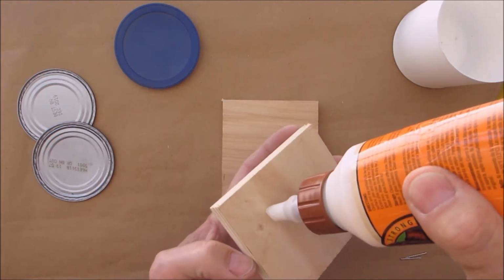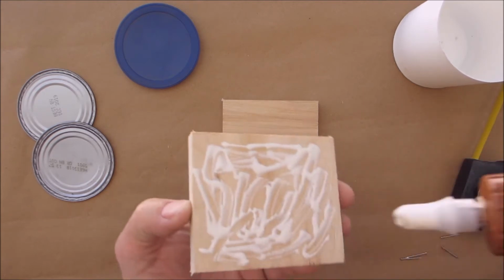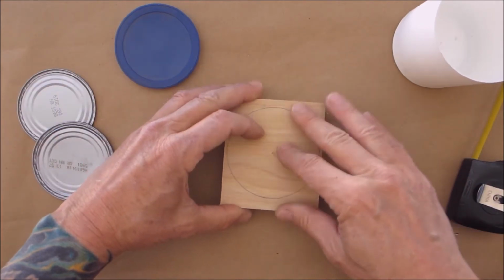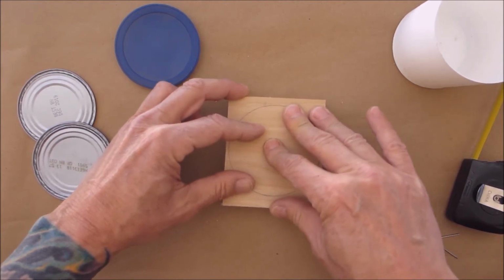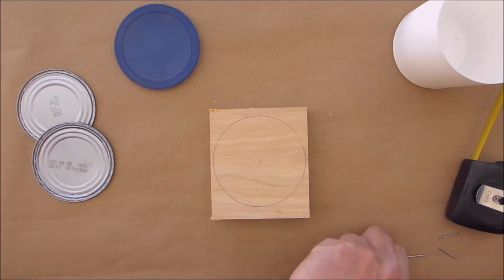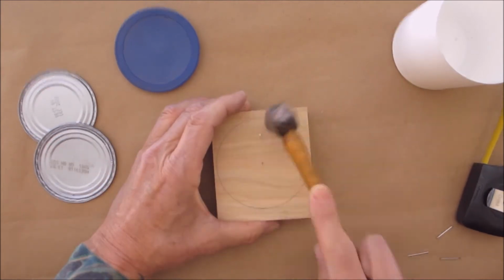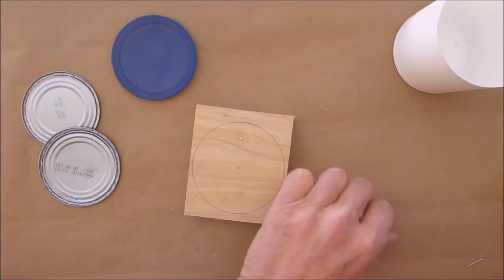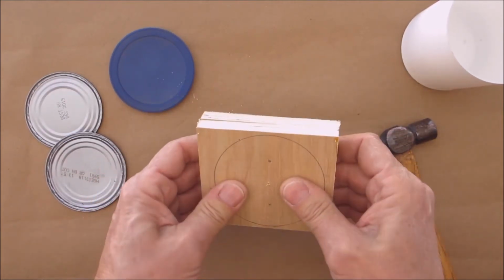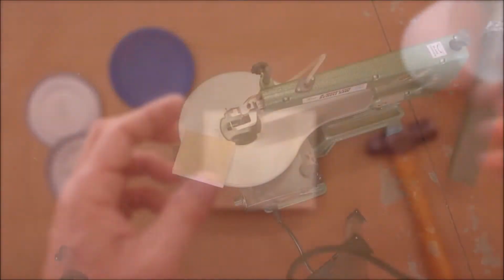Then you want to get yourself some wood glue. Okay, if you watched my other videos, I love the Gorilla Glue. Place this down on here, smear it around. You'll feel it almost stop, okay? At this point, we're gonna get a couple brads. These are 3/4 brads. Okay, so we're gonna let this glue set up for about half an hour. And then we'll be back and I'll show you the next steps.